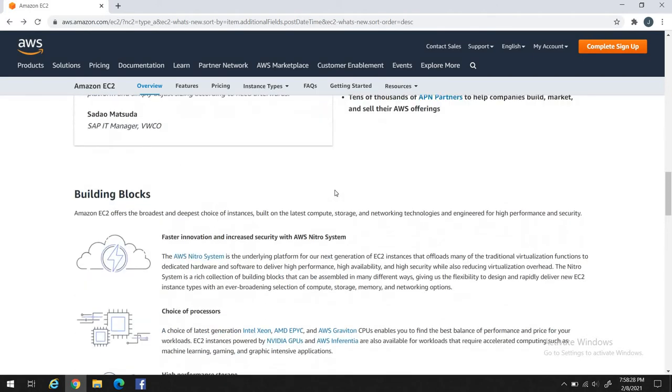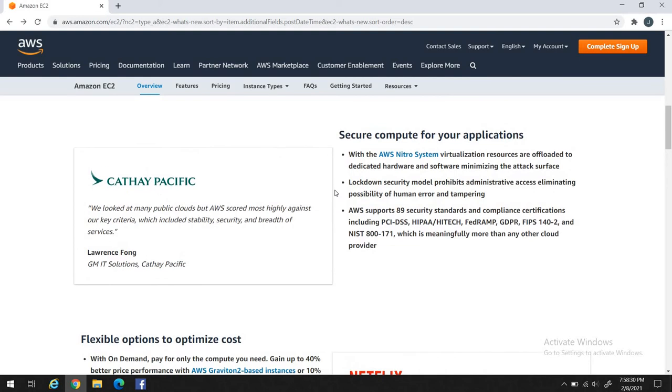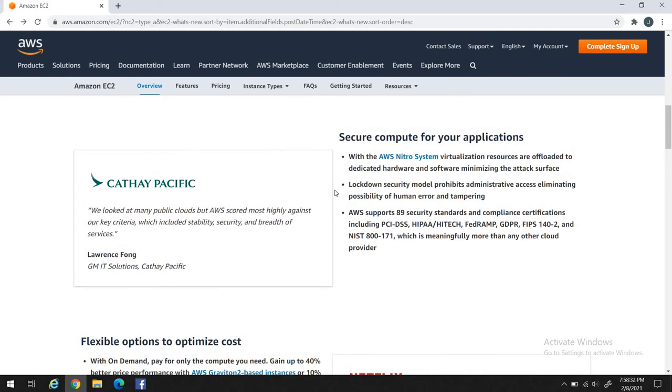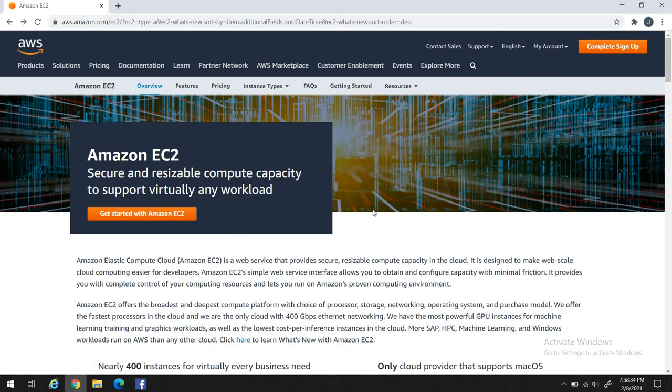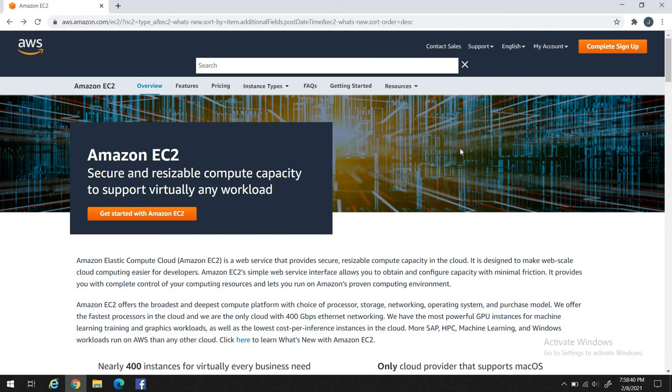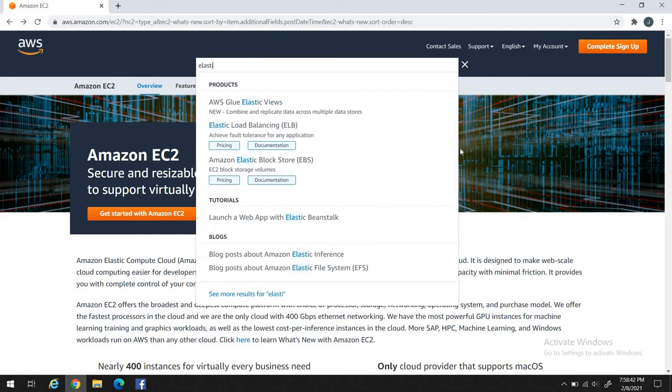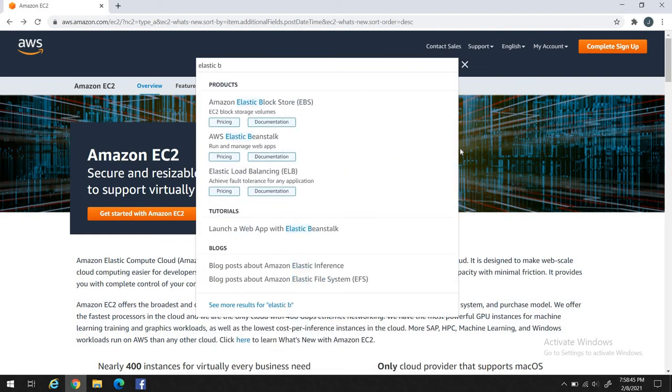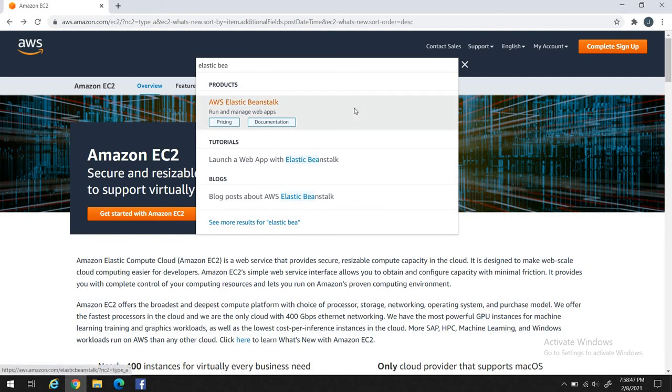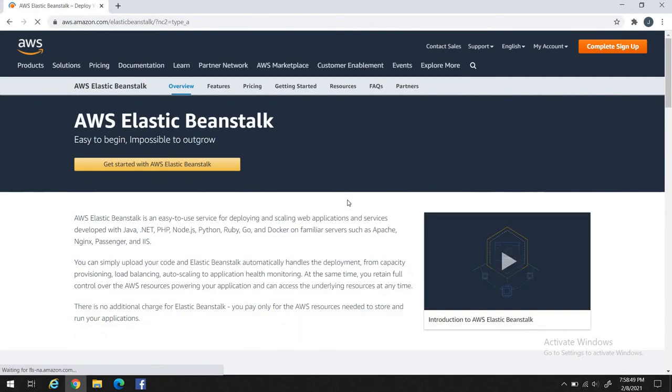As I already said, Amazon has both kinds of cloud platforms here. Both kinds of tools are available in Amazon. EC2 will be acting as an IaaS tool. And another thing, Elastic Beanstalk, will be acting as a PaaS. So you can see this is Elastic Beanstalk. Elastic Beanstalk will be acting as a PaaS, that is platform as a service.